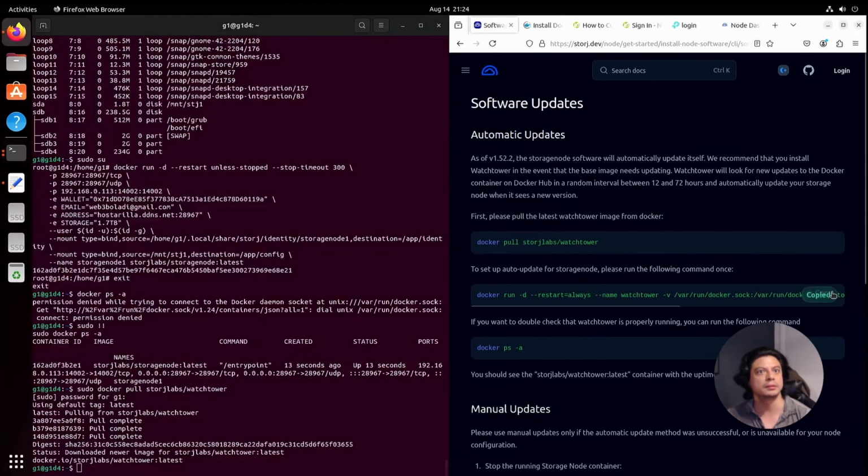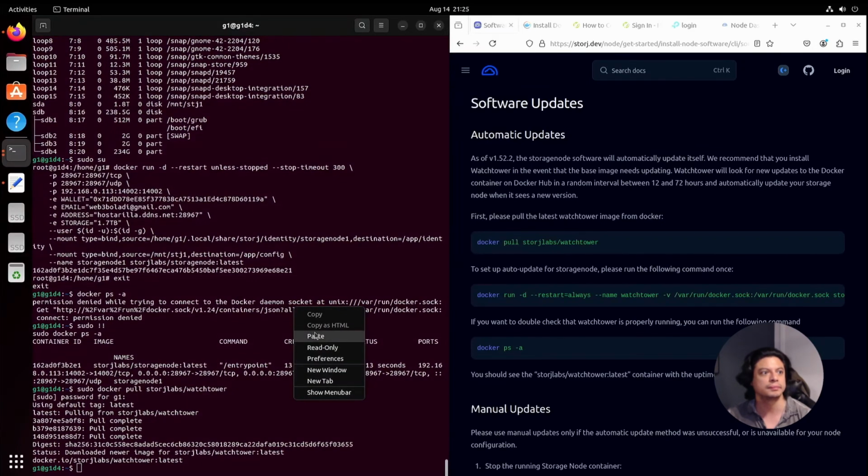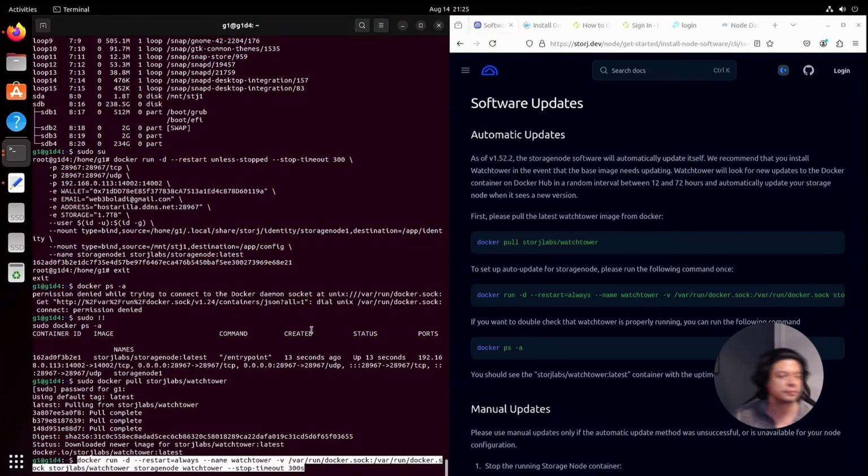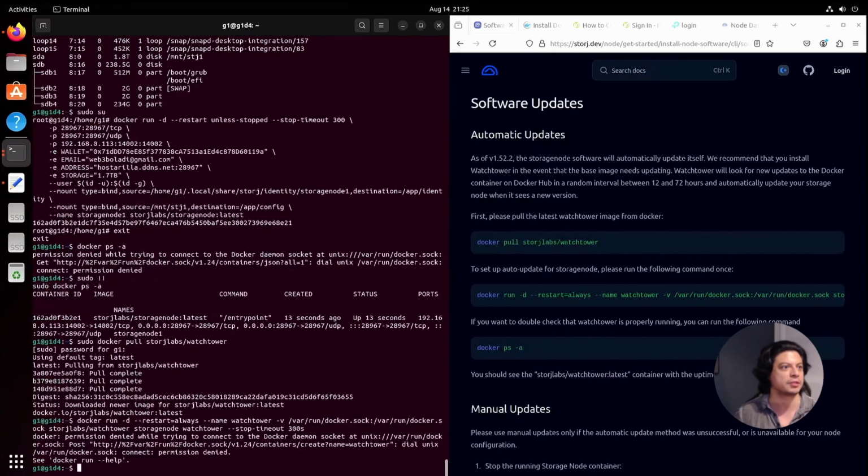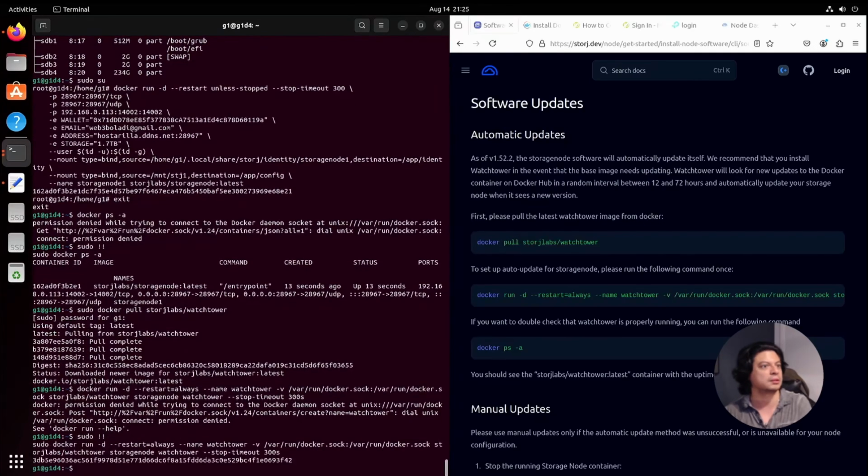There we go. And we want it to auto update. I forgot to do the sudo. Let's just run it. It's going to say permissions and should be good.